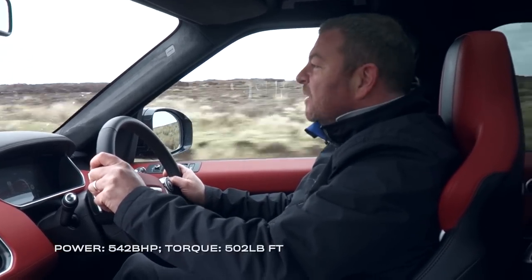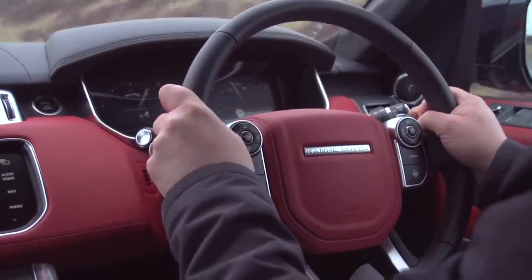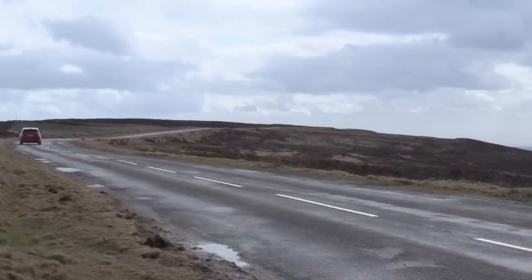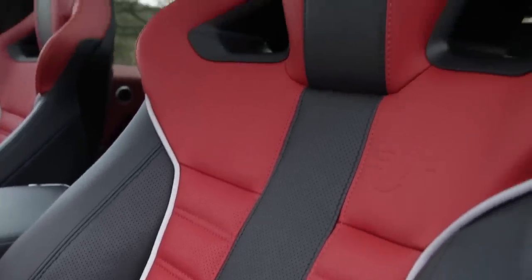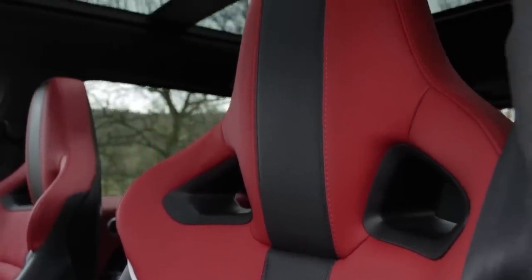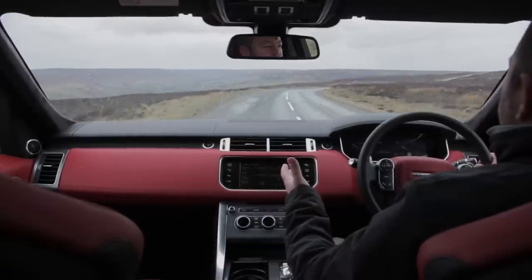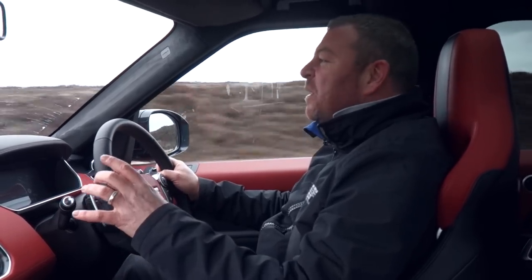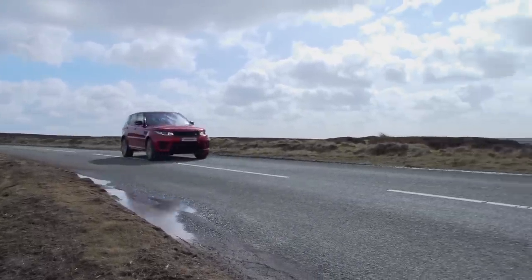Horsepower in a Range Rover. That is absolutely ridiculous, but it's also bloody marvellous. The first thing you notice when you climb into the Range Rover SVR are the seats. They're miles more sporting, miles more supportive than the normal Range Rovers. And as a result, the whole car just feels, well, completely different from a Range Rover. Yes, you've still got this kind of majestic high up driving position, but it feels kind of half GT coupe, half SUV, and with a little bit of proper sports car mixed in as well.